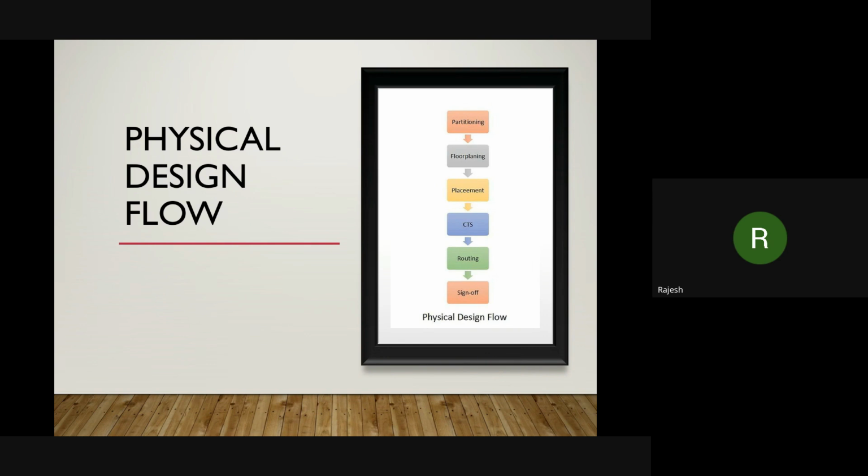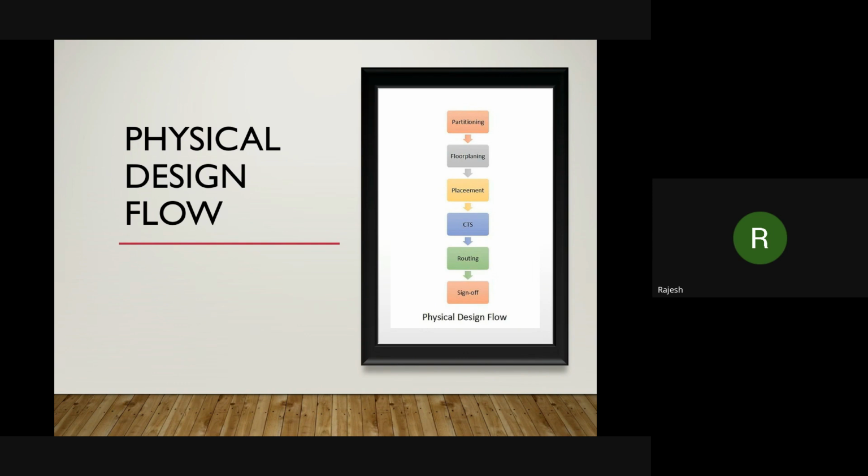Okay, so each part will be given to one physical design engineer. In the entire physical design duration, which may be, for example, 6 months or 8 months, you will be the owner of that single block, that means a single partition, a single part in the chip. So that's why they will make the entire chip into multiple pieces, multiple blocks, and they will assign each block to each physical design engineer.